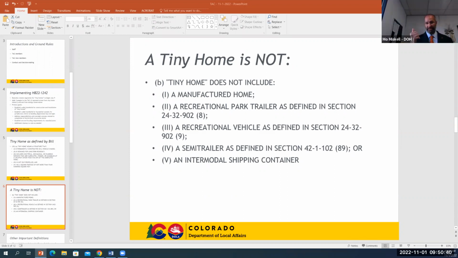Correct. So to be clear, it's going to go through our process. It has to be accounted for through the plans that are submitted. We have to make sure that whatever standards are recommended by this committee and adopted by the State Housing Board are being met. We'll be inspecting that, whether directly or through our partners. And then we'll be certifying it once it has met all our requirements, even if it's utilizing a shipping container as a starting point. The end product is what's going to be important. Is that now a tiny house as defined by statute, built to the standards that have been adopted by the State Housing Board? So hopefully that makes sense. Mark.